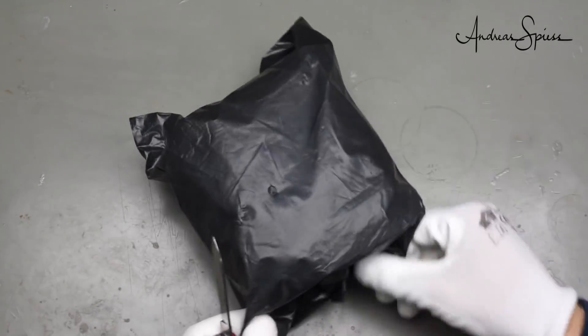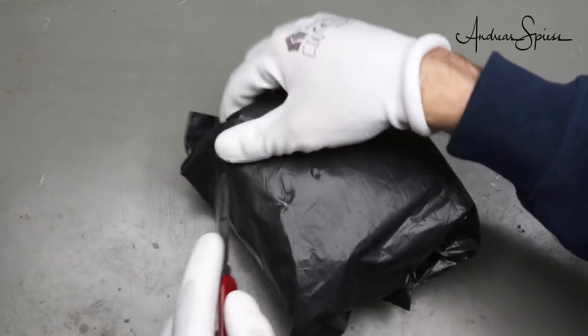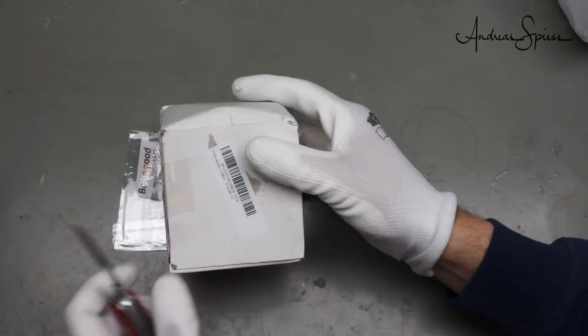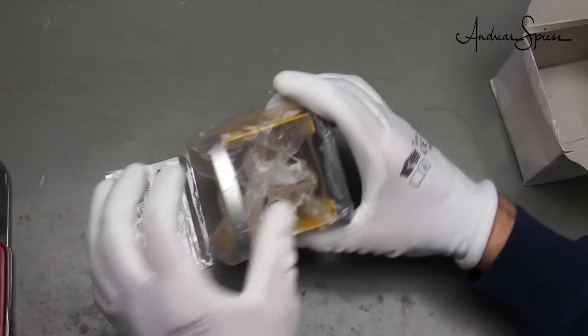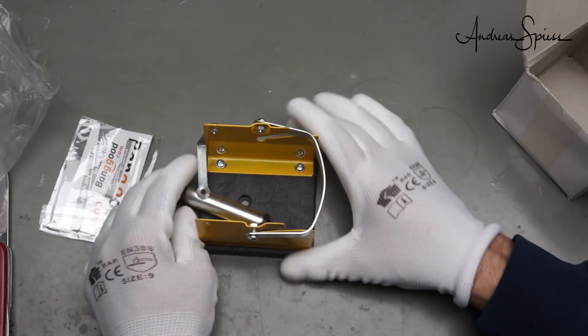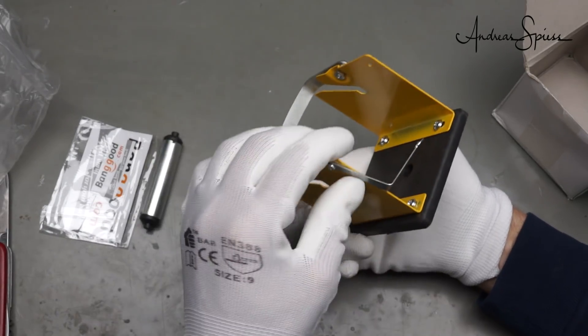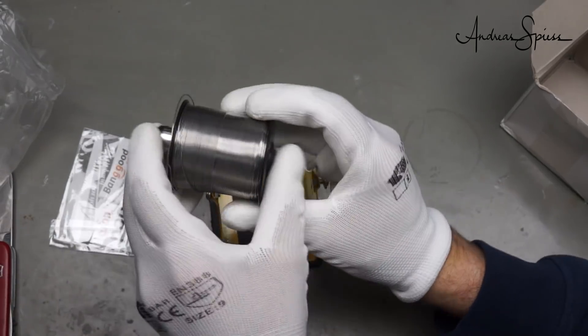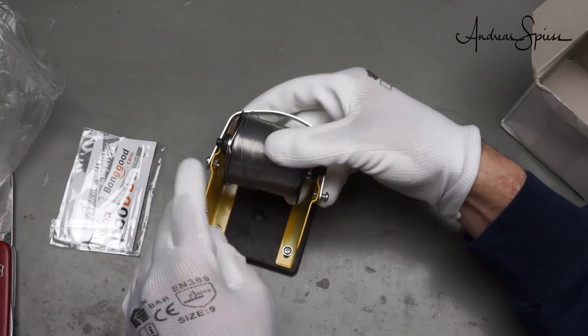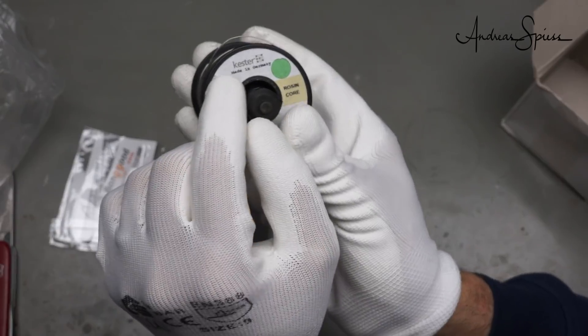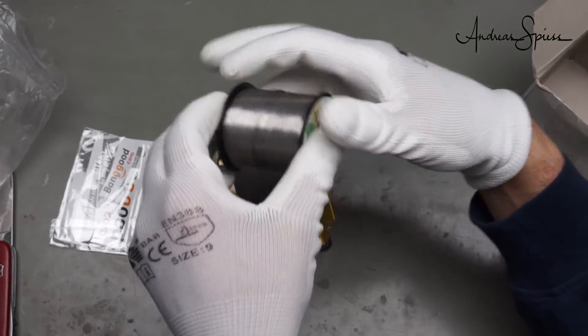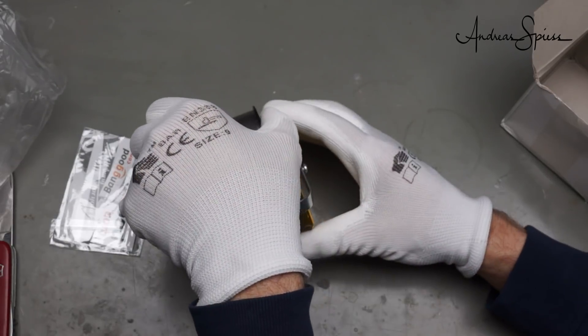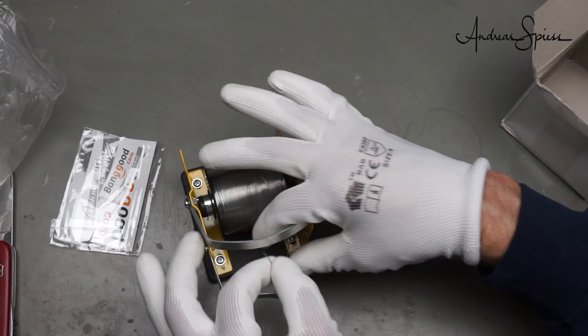Now a bigger one and this might be from Banggood. Oh, this had a very long journey from China to Switzerland. It took nearly two months to get to here. And it is a very simple thing. It is a stand for solder paste. Because I once bought a Kester. This Kester is a very well known brand in solder. And I wanted to have the original. So I thought I buy a device like that.